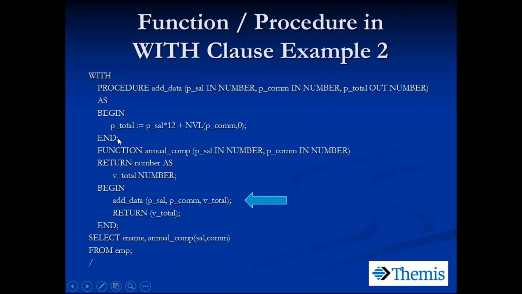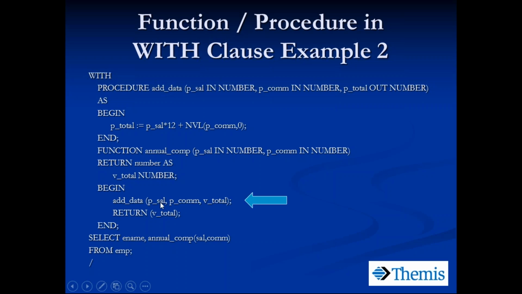It's kind of like a package body, if you want to look at it that way, where we've got code after code, or program after program, listed in the package body there. And so here we've got a function, and in the function what happens? We're going to call the procedure. And then our select statement down at the bottom is exactly the same as in the previous example. So we call the function, passing it a salary and a commission. This is just an example to demonstrate what you can do. It isn't necessarily a good example, but it shows the capabilities of this new feature.